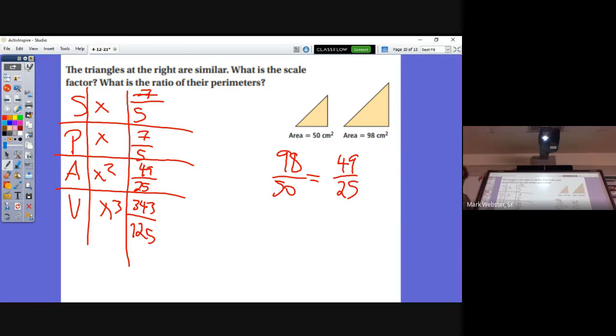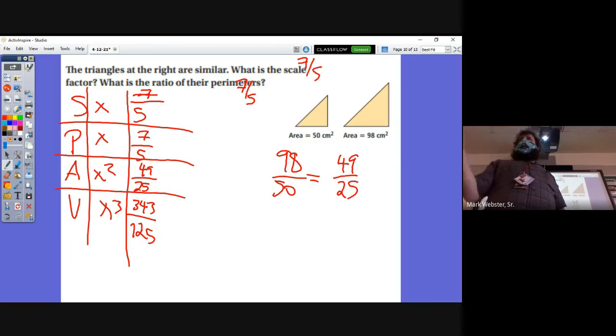but like, now, what's the scale factor? Oh, look. What's the ratio of their perimeters? Oh, look. Right? Simple. It's just going the other way. But again, if you fill out that chart, it's going to mean that you have a lot less effort that you have to deal with, right?